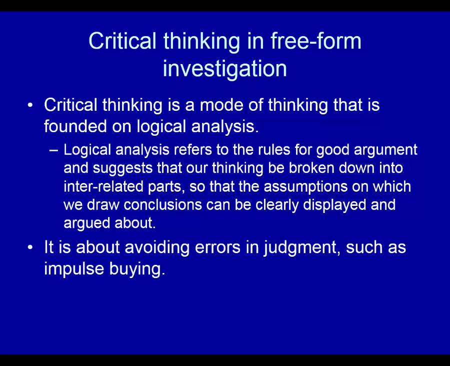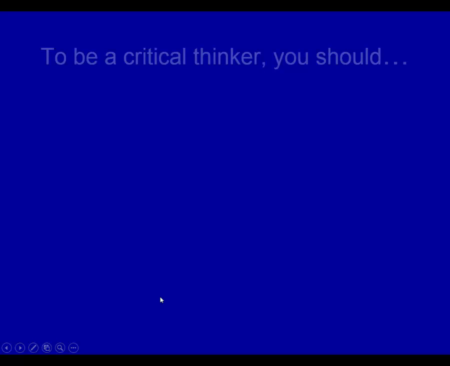That's a big part of critical thinking. It's about avoiding errors in judgment, such as impulse buying. Sometimes, if you get impulsive about buying something, you simply have not spent time thinking about what you're doing. There have been some studies, in fact, where people in panic situations, let's say there's a fire in the building, do panic things like jump out the window, even though they have time to think more. They don't spend time thinking more, they just jump out the window impulsively. So critical thinking is about avoiding these things.